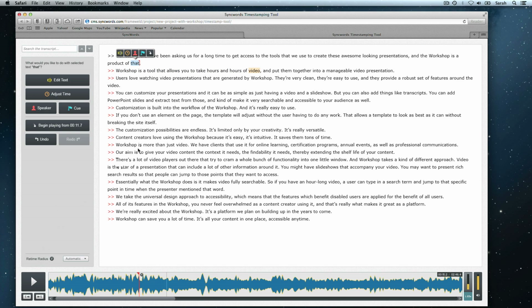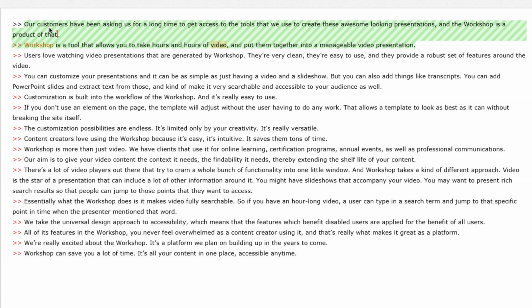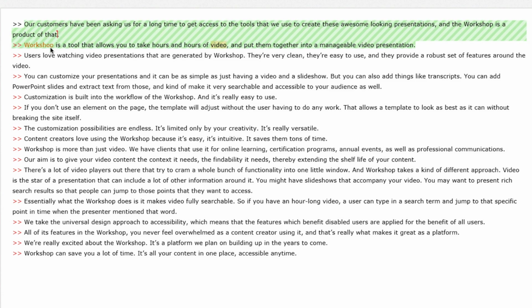Similar to speaker labels, cues are elements that exist in the written transcript but are not actually spoken by anyone in the media. Things like music or applause, for example. The review tool lets you tag certain elements of the transcript as cues to prevent them from being timed as dialogue. Similar to speaker labels, cues are highlighted in yellow text to differentiate them from the rest of the transcript.